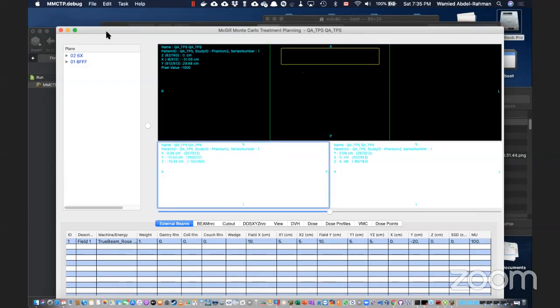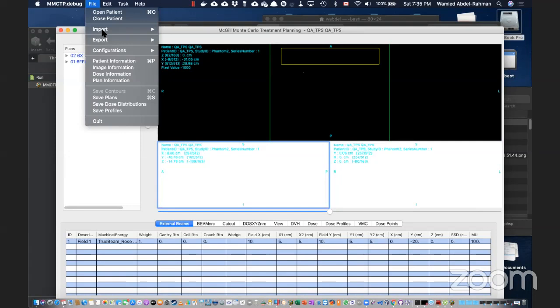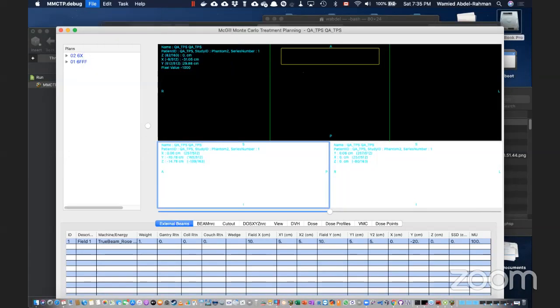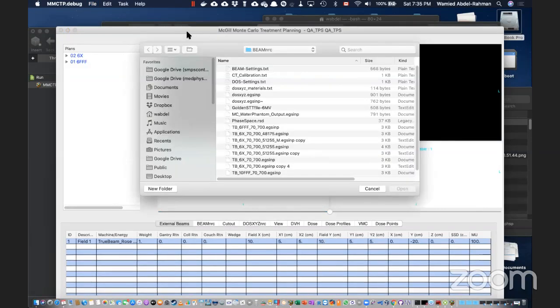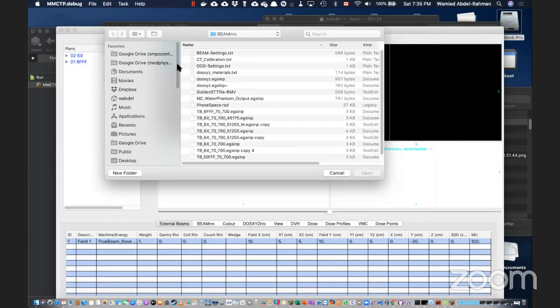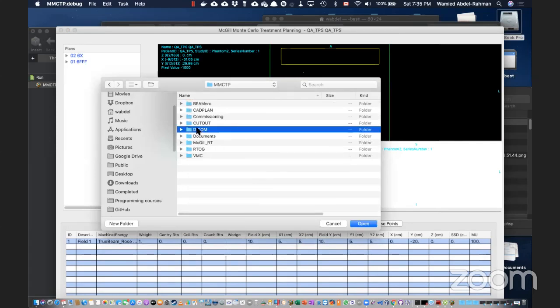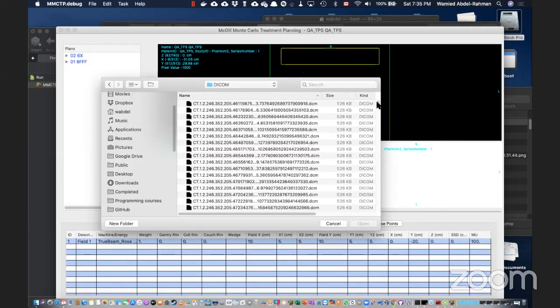Okay, so let's do that, Andrew. We'll go and import, and so I can do an RT plan. And go to the DICOM folder, MMCTP.